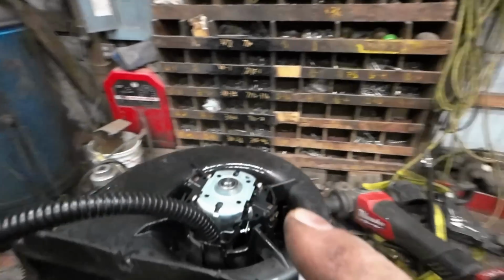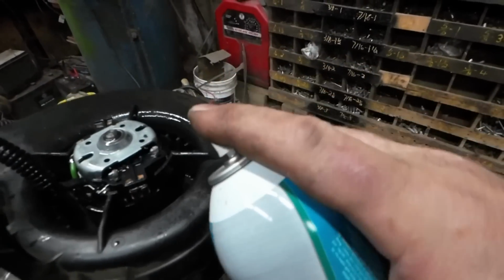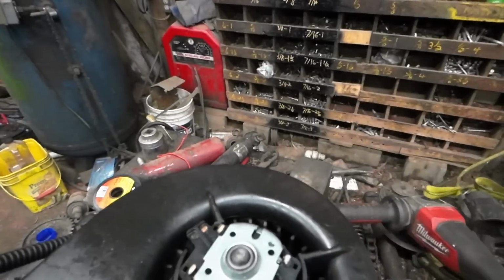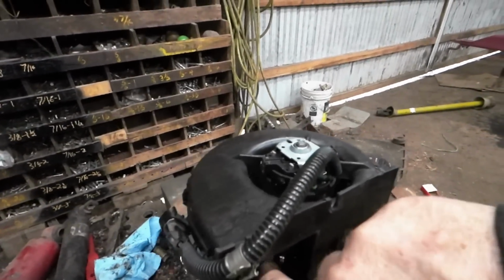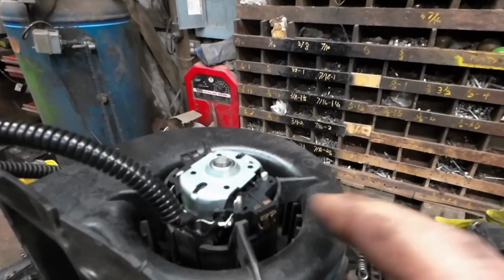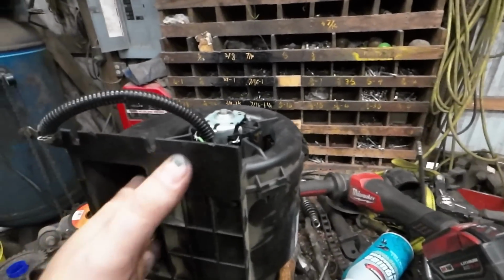Right? I mean, that's pretty dirty. Now, if you're going to do this, what I'm doing right now, I do not suggest you fire it up right away. You might want to let... now this is just air blowing out of the can. The can is about empty. So, yeah. I don't know. I think these are just shot. There's brushes that go inside here, and when they wear, they're done. That's it. Could probably force more pressure onto them and allow them to make contact a little better. But I guarantee you, with that starting fluid in there, it'll light on fire and be quite spectacular.